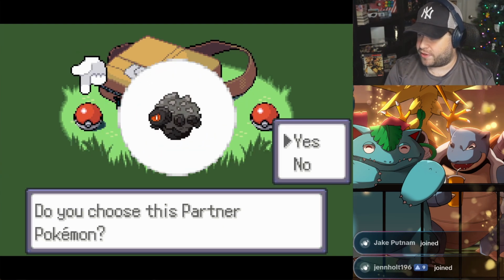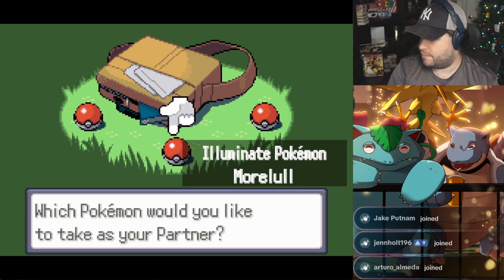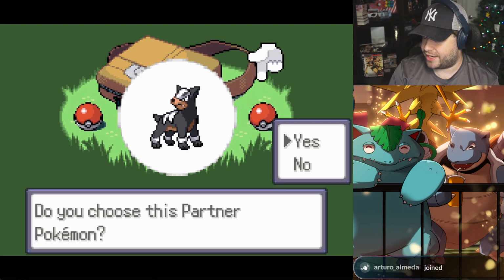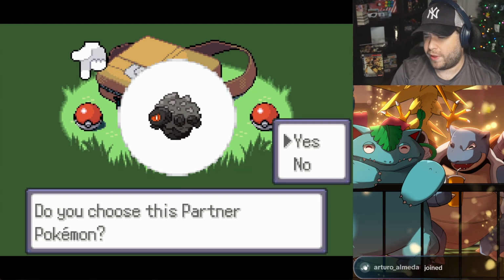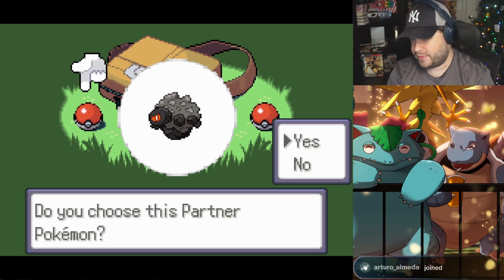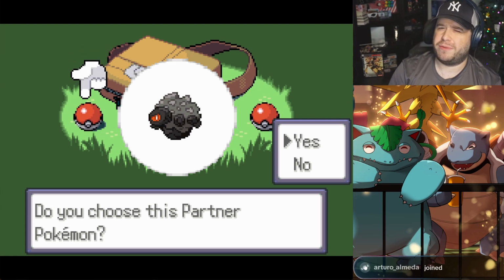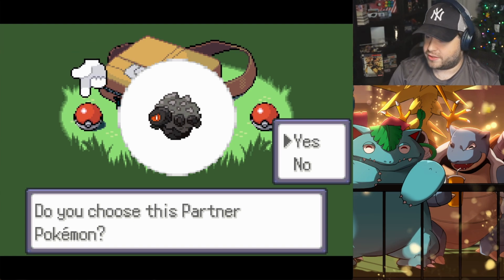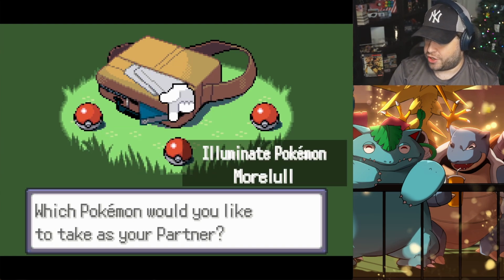So our options this time for the random Pokemon are Rolycoly, Morelull, and Houndour. Houndour actually has some decent coverage in the beginning stages, even though it's kind of frail. Rolycoly, I don't think really gets super useful until it evolves into Coalossal. So I don't really want to go that route, especially being quadruple weak to water and ground, which is just kind of a no-no.